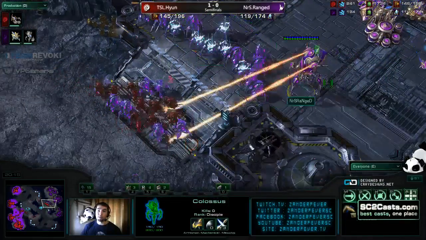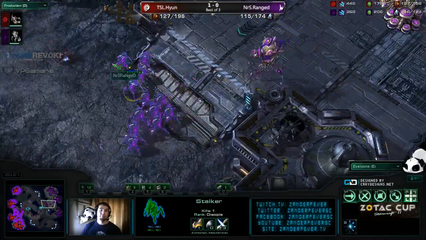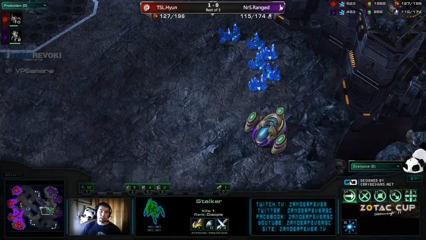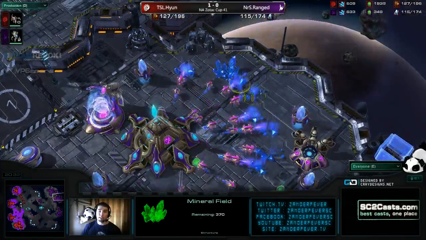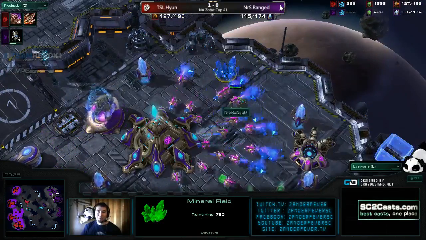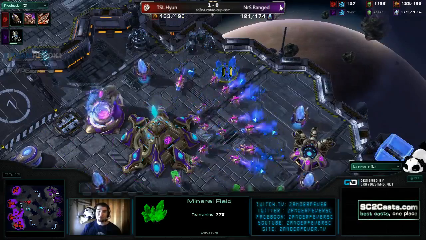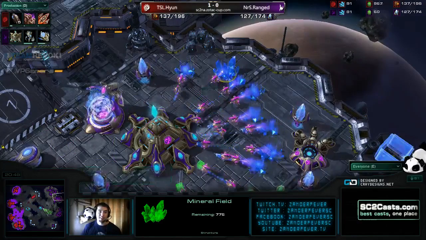Ooh, there's a Colo! This Colossus is going to seriously save him in this battle. You don't blink around all of those Hydras. But the problem is that he still doesn't have that 4th up, and he's going to get starved out soon. Look at his natural. He has one awkwardly very full mineral patch that has almost 7 times the minerals of some of the other ones. That's a little weird. Just one probe mining that one.